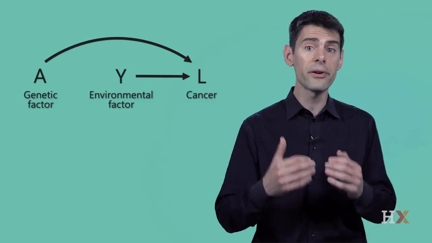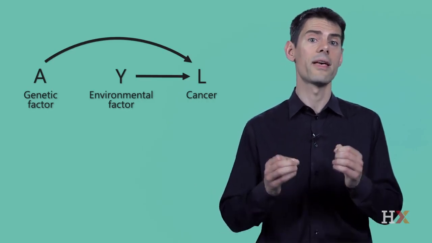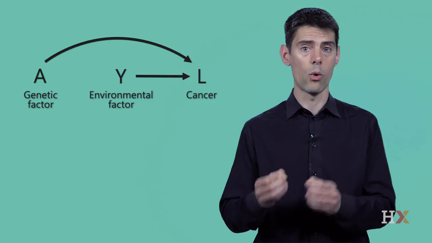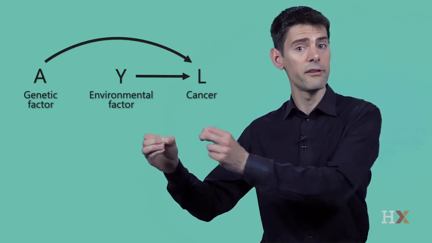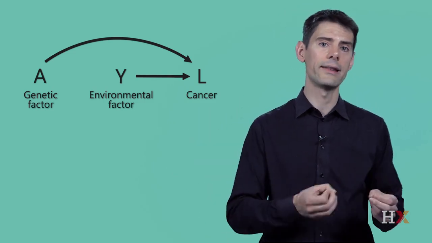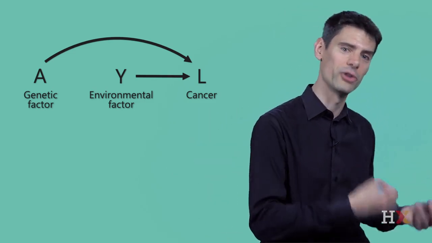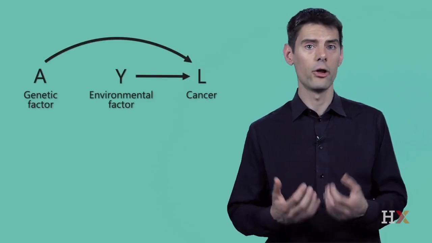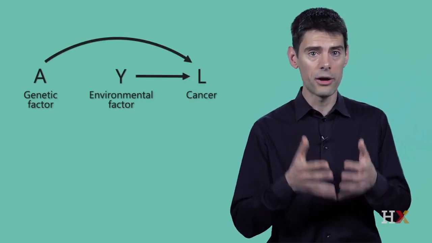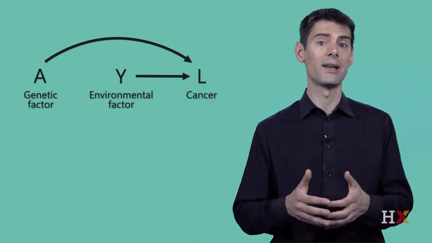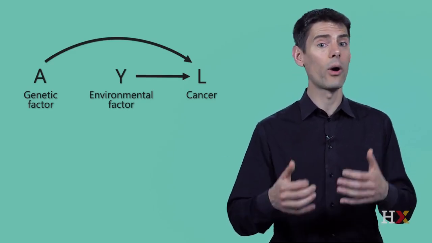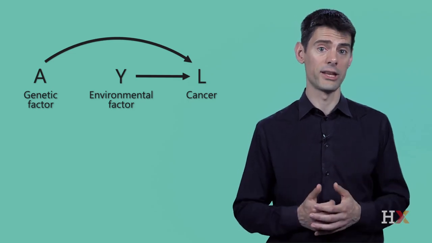Graphically, this means that the presence of a common effect of A and Y does not create an association between A and Y. That both the genetic and the environmental factor may cause cancer in the future does not imply that the genetic and the environmental factor are associated today. And this is another example of how DAGs are both causal and statistical models. When we use our expert knowledge to draw a causal graph with no arrow from A to Y and with a common effect of A and Y, we were also drawing a statistical model that says that A and Y are independent, that they are not associated.